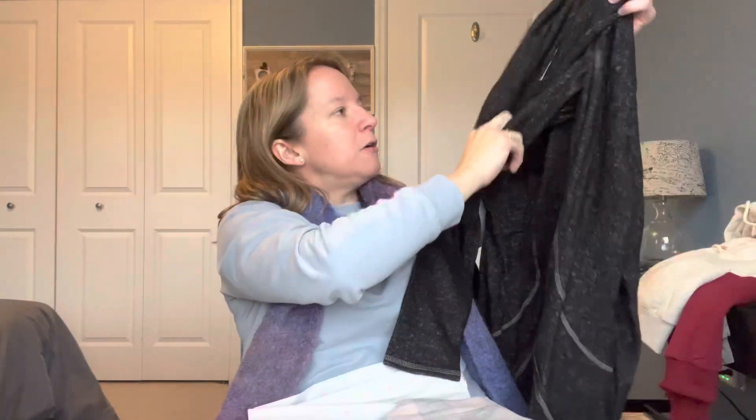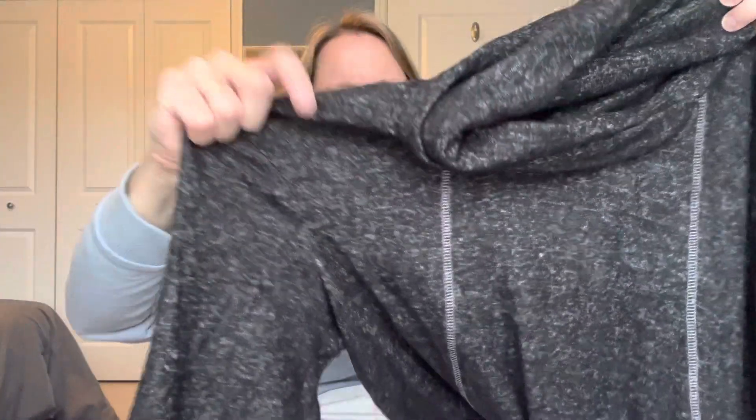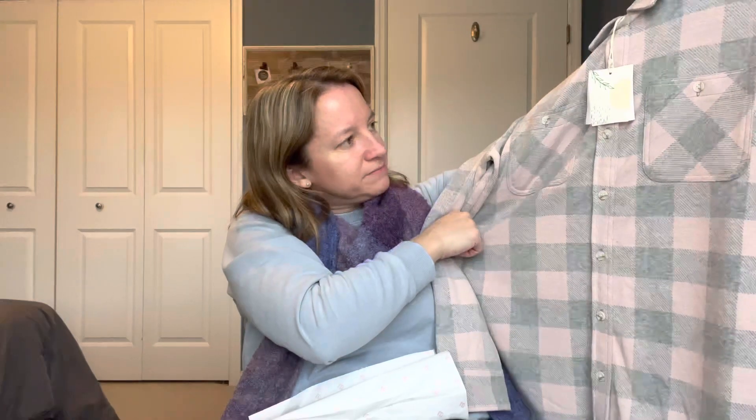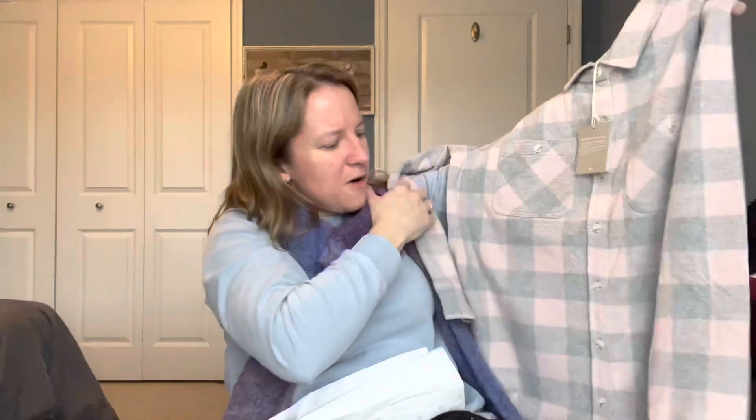This one's by Lovapella — it's like a black cowl neck crossover sweater. It has a lot of details going on, including a kangaroo pouch in the front that I like, plus a lot of stitching details. Let's get it on to see. Okay, this one's Thread and Supply, size medium — oh, it's soft! This is way softer than I thought. It is a pink and gray Buffalo plaid shirt, though it's more of a shirt than a jacket — definitely more of a button-up. I have a love-hate relationship with shackets. I never seem to find the right one. Typically they look too big on me, but this is a thinner one, so that might be nice.